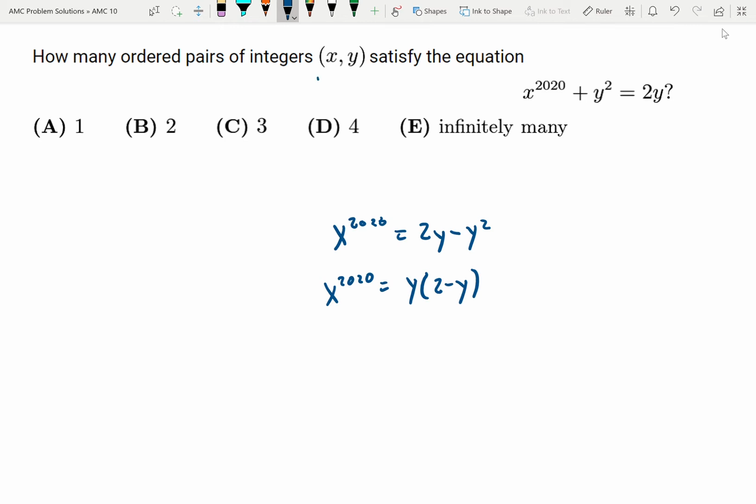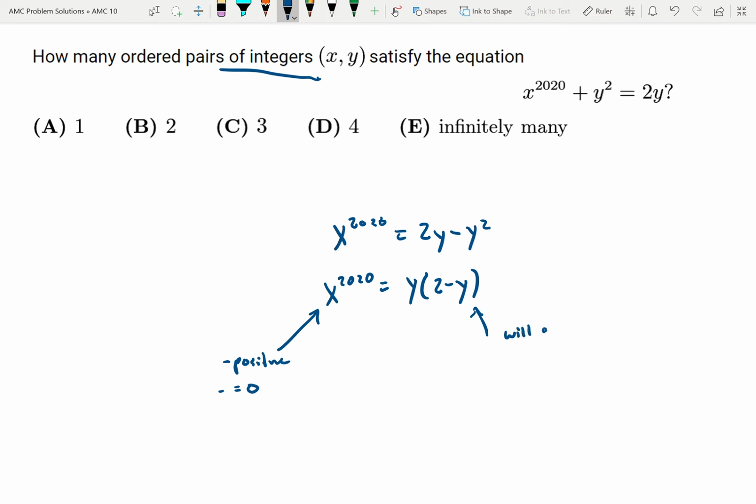So one thing, I'm dealing with integers here. And something I notice here is this number, x to the 2020th, it'll always be either positive or it'll equal 0. And over here, that number, if you plug in values, it's actually always going to be negative or 0 except when y equals 0, 1, or 2. And you can test that out with integers to see that.